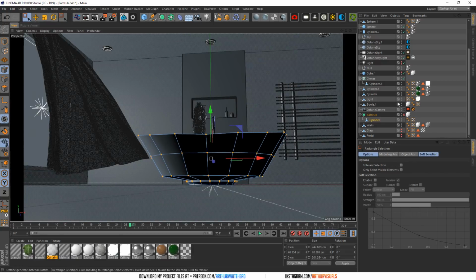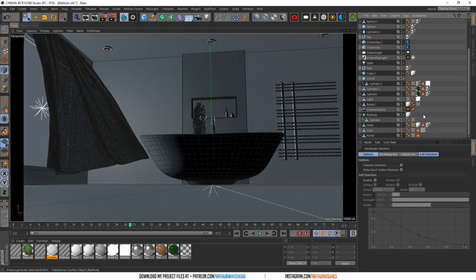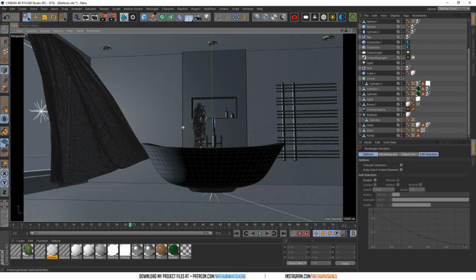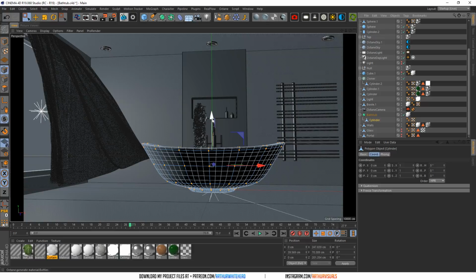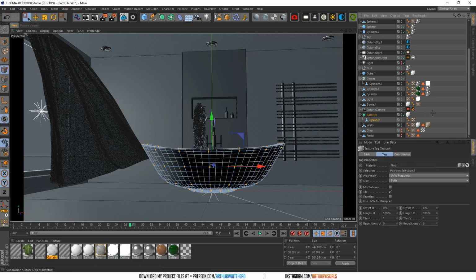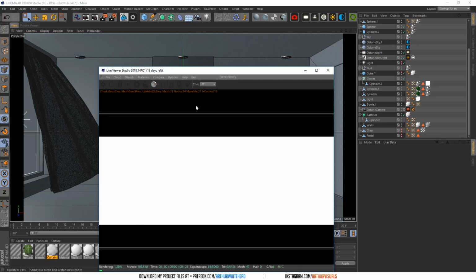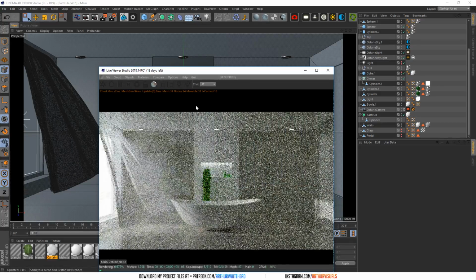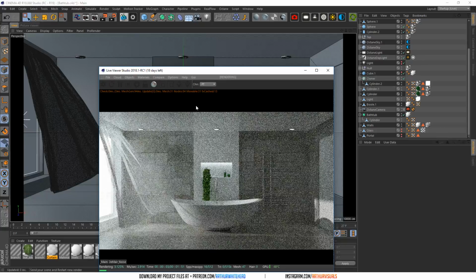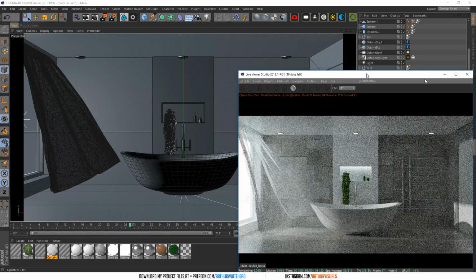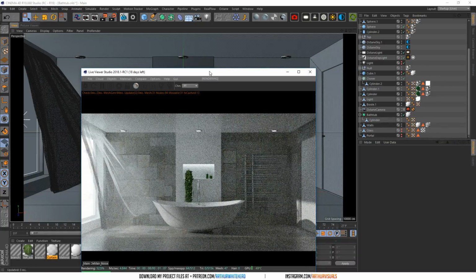But let's try it. Let's move this down. Yeah, this thing I could try and fix for hours. Still not happy with it, but anyway.